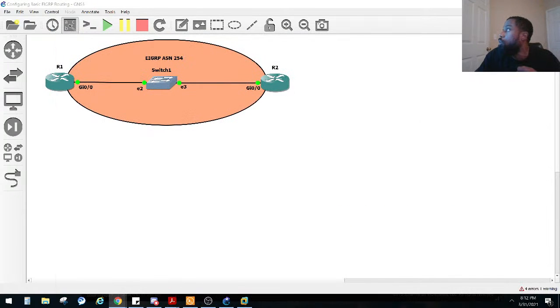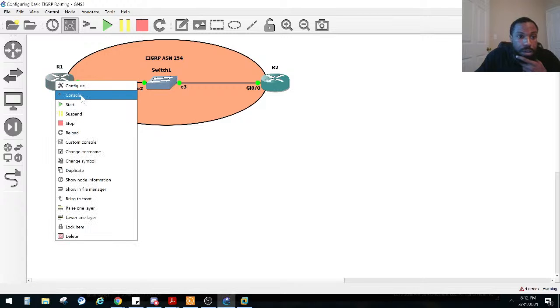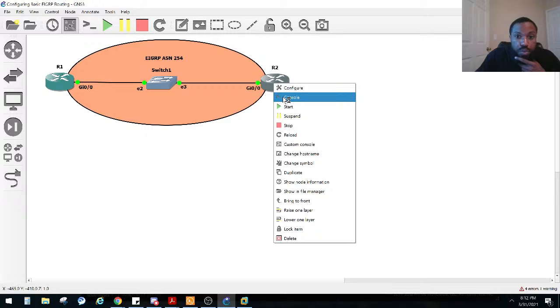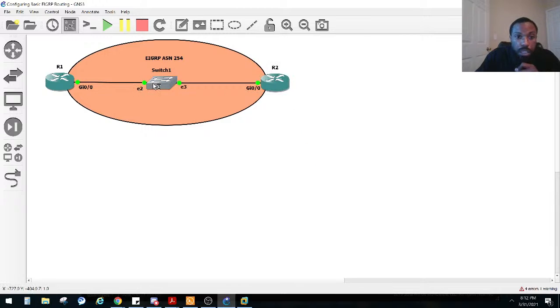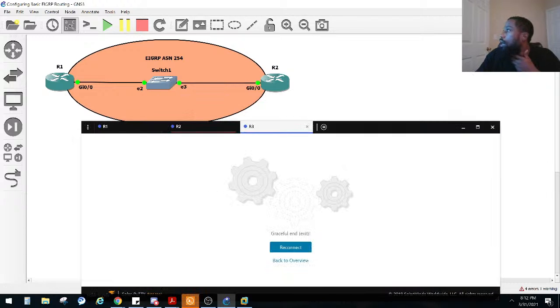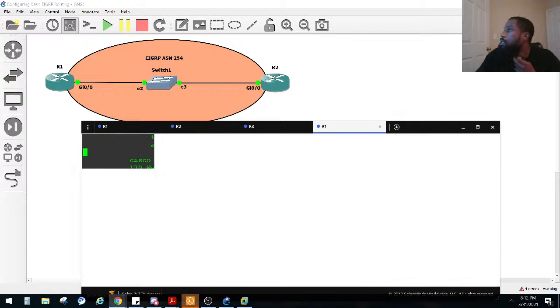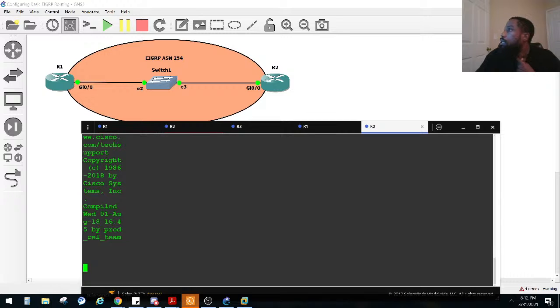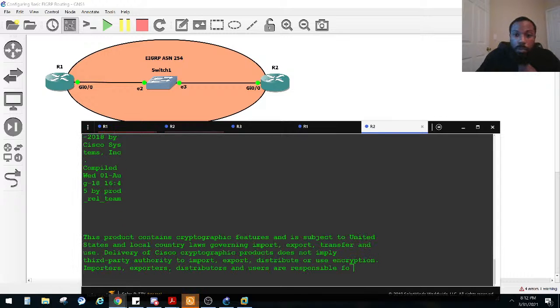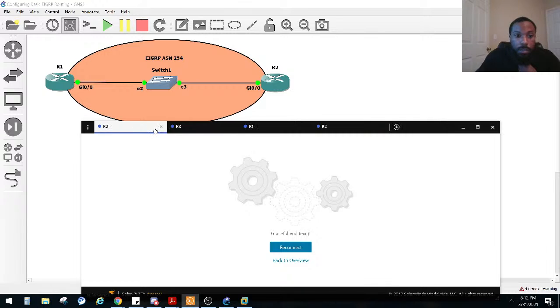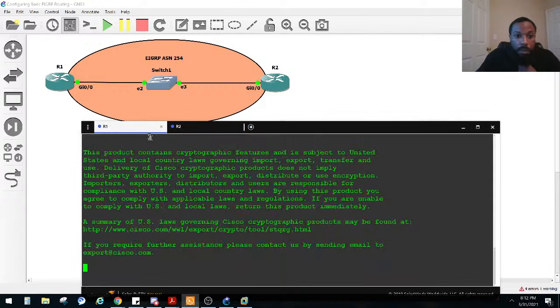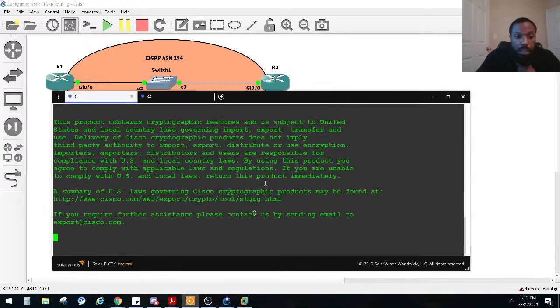So what else were we doing? Let's go ahead and log on to router 1 and console into router 2. We don't need to console into the switch because that switch is a generic switch. Let those bad boys power on. And close this. Router 1, router 2. Don't worry about the switch. All right, so he should be powered on.